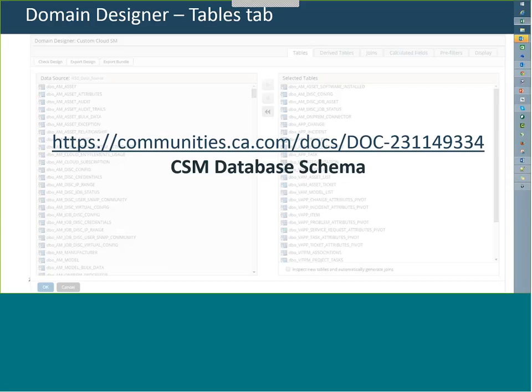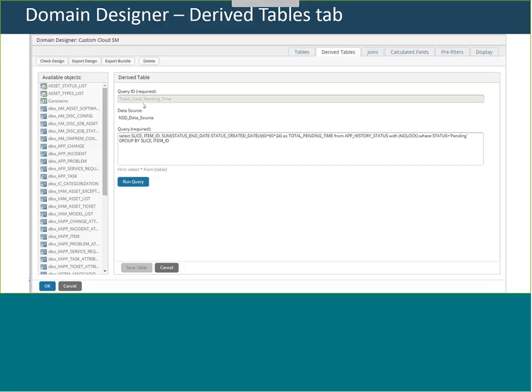Okay, so back here, derived tables. In this tab, you can write a SQL query and build new views based on the tables you have selected on the Tables tab. So you basically are creating new tables.